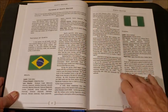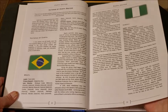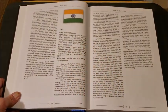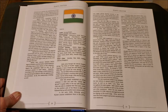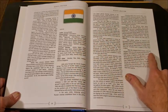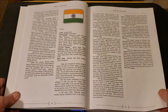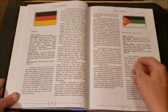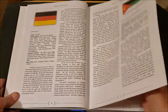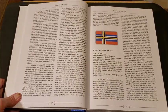And the nice thing is we get a background on the conduit collapse itself as it affected the various nations, and it all depended on where their colonies were. A lot of these nations, like the United States, had assets in Clement sector at the time of the conduit collapse. Those assets are lost, and it caused massive economic hardship. So that's the beautiful thing. Here we have India and India's little brief history, and then after the collapse of the conduit, India lost valuable resources such as ships and personnel. And it talks about some places going into economic recession or depression. Each of the major powers on Earth are brought out. This is very, very nicely done. So if you want to play a space game that has a lot of flavor of Earth, this is definitely the one.